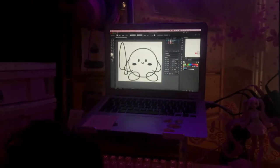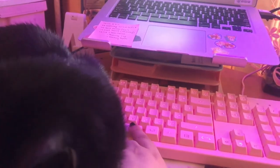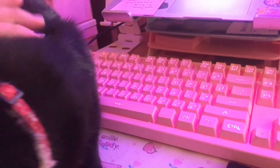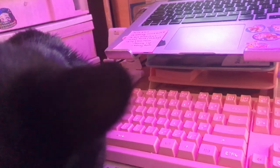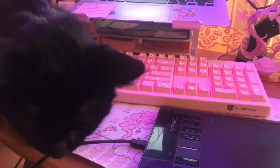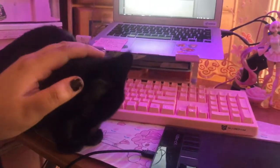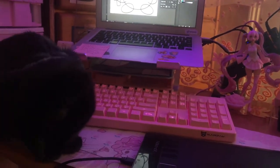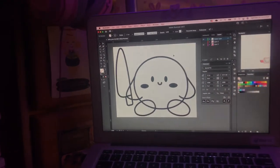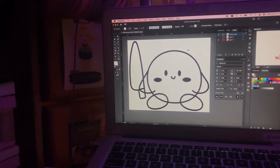She's just chilling. Also, I got a new keyboard. It lights up. I don't know if you can tell, but it lights up, and it came in during my class last week, and I posted about it on my Instagram story. I was literally doing laps around my house because I was so excited. Yeah, but I'm gonna keep working on the enamel pin design, and then I'll update you guys when I'm done.